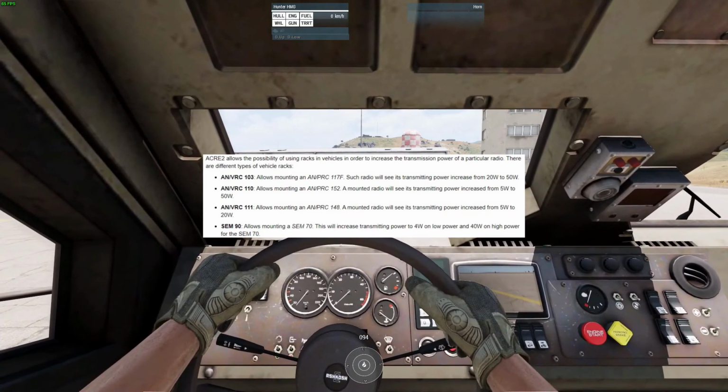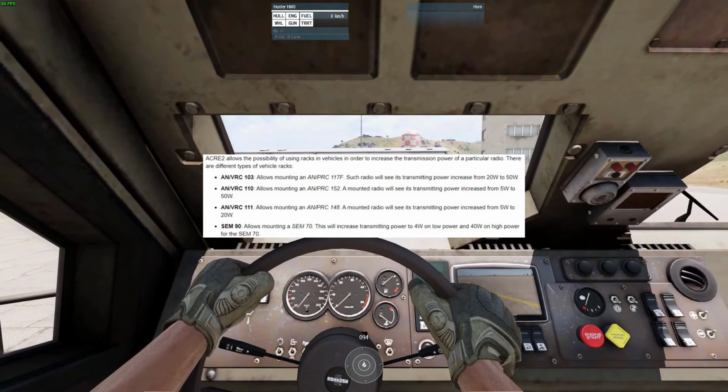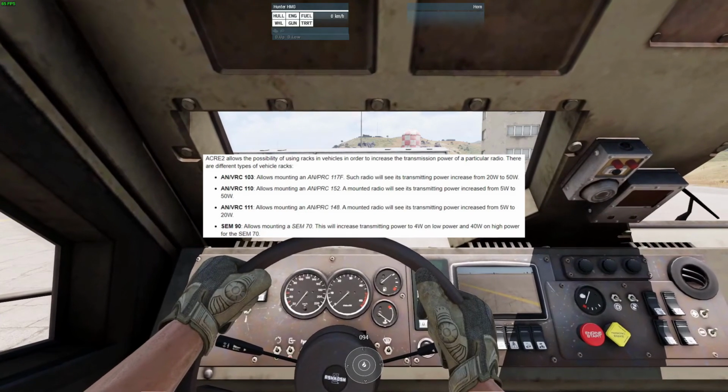Notice the vehicle racks get a slightly different designation, ANVRC, for vehicle radio communication. As for why the numbers change, well, I don't know. Ask the U.S. Department of Defense.